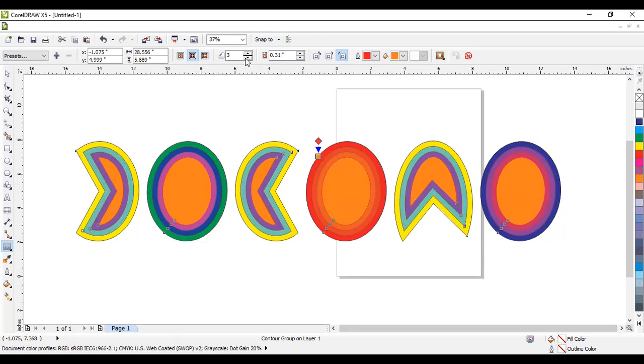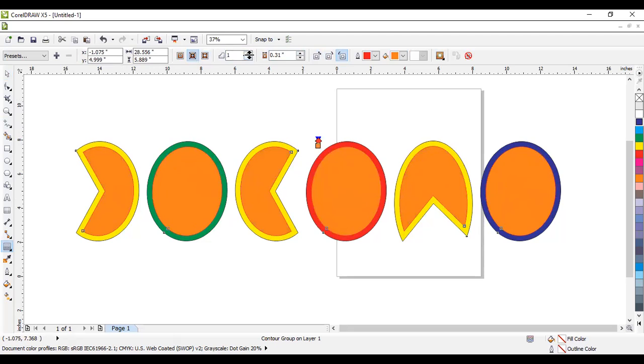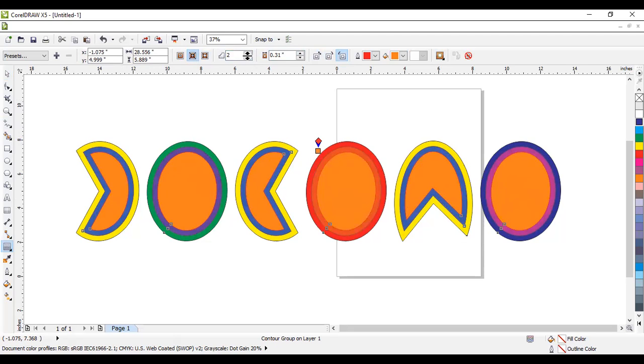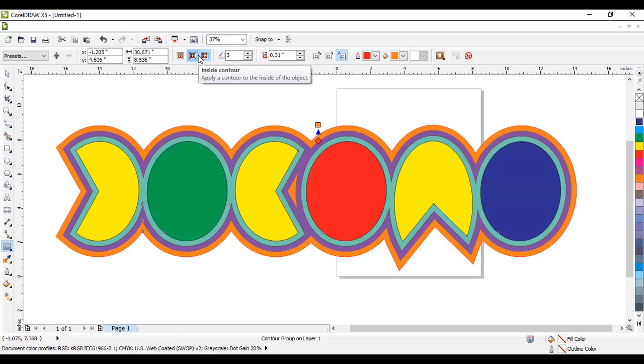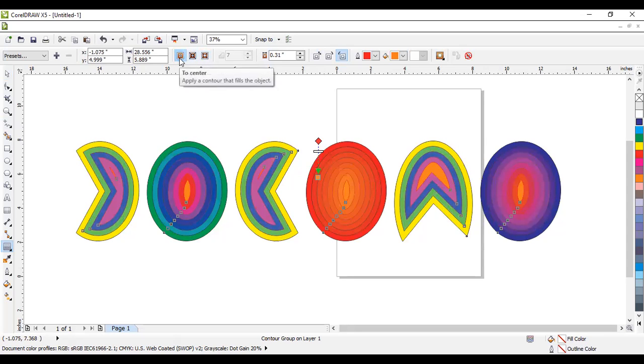Clear? And here we can increase the number of contours. Here we have the option to increase and decrease the contours from this section, right? So either you can go with that, or you can go directly with the node, right? And after that, here we have another option. If you want to fill the whole outside of the object, just click on this, it will be like that. If you don't like that, just click on the third one, you will get like this. It will fill the whole object like that, right? And after that, just select this and press Ctrl plus G to group this object.